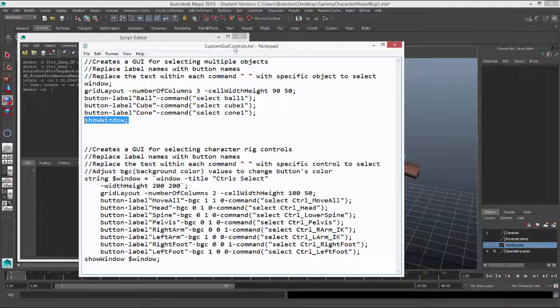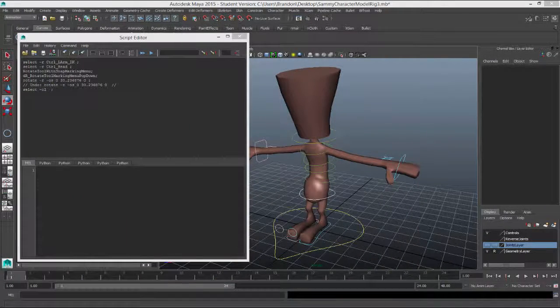So let's run through that. When we're starting to script here, we don't have to add the comments. That just helps the animator or whoever is using this script understand what to do. So I'm going to skip the commenting for right now. What I'm going to do is just type in window, and then I'm going to put a semicolon. It's going to color coordinate things for you pretty easily.